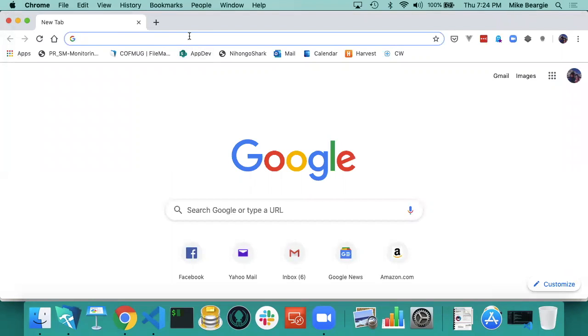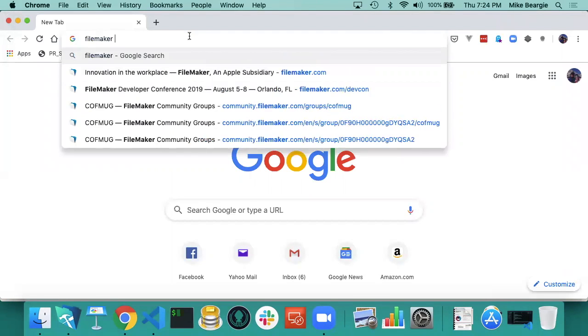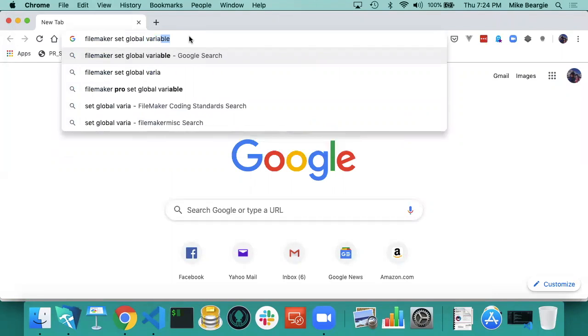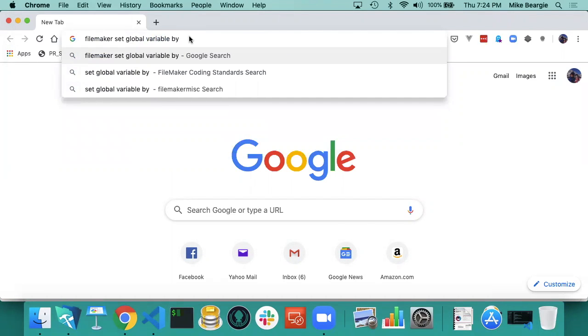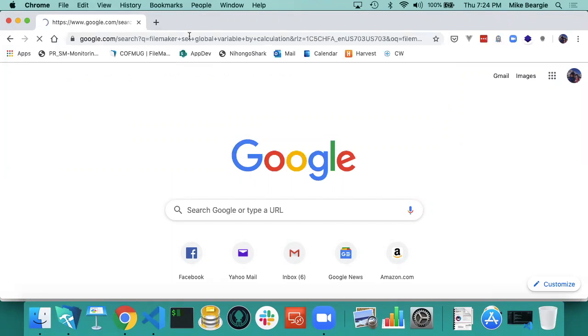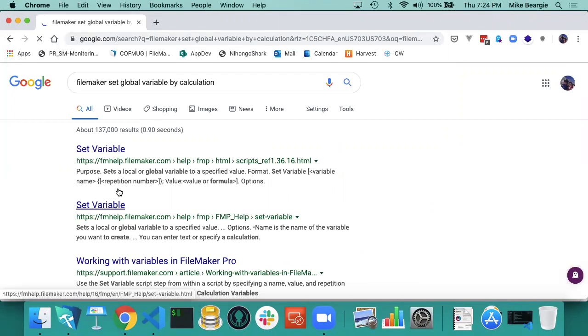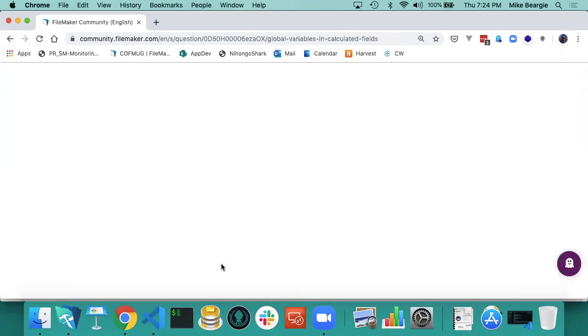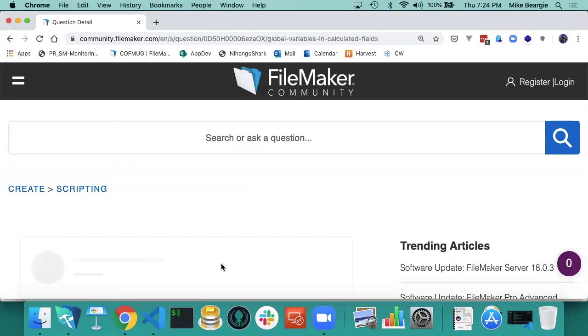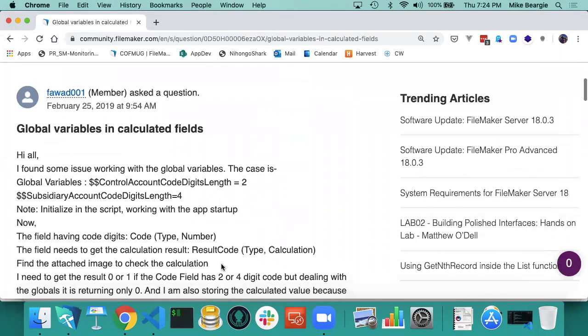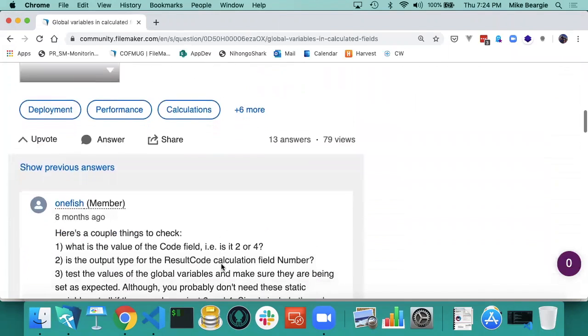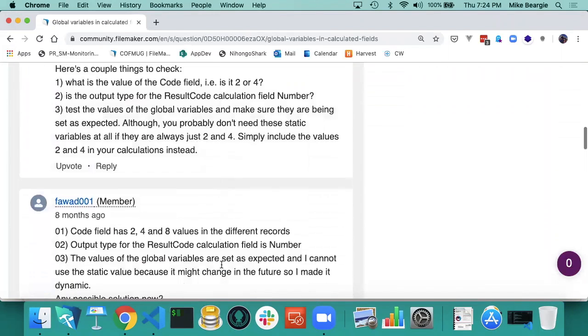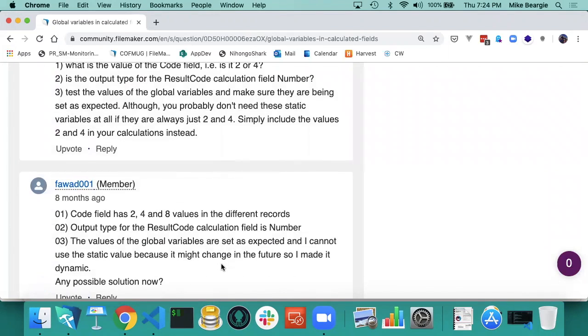So here's where Google comes into play. FileMaker set global by calculation. Because I need cell 1, 2, 3, 4, 5, 6, 7, 8, 9.